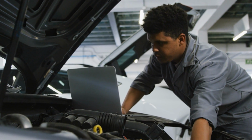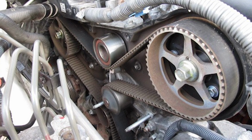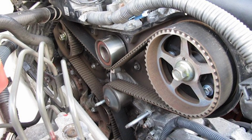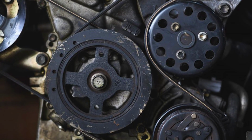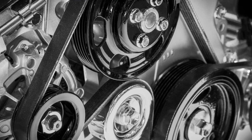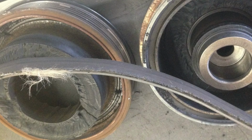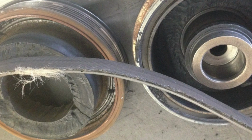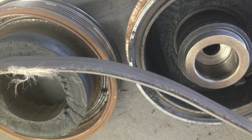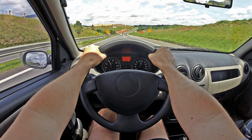Another reason for vibrations at low RPMs could be the belts. If they become loose or damaged, they can start flapping. Similarly, if the tensioner stops maintaining consistent pressure and starts shifting around, it can lead to an engine shake. You can also consider the harmonic balancer or crankshaft pulley located at the bottom of your engine. These contain a rubber ring designed to dampen vibrations. You can inspect your crankshaft pulley by examining it closely. Look for any signs of cracks, pitting, or deterioration in the rubber ring. If you spot any, it could be causing the vibrations.